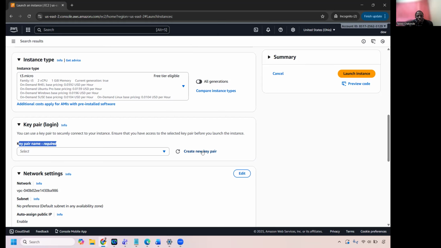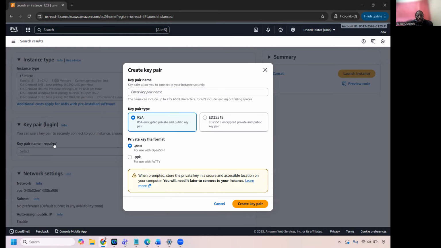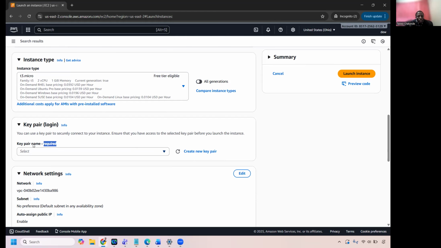So, since we are just doing this, I'm going to create a new one. I think there's some that I have here. Oh, okay, there's none. I'm just going to create a new key pair because it's required. You see that it is required. So this key pair is basically a secured way to access. It's kind of like a password that you need if you want to access the server from maybe outside. It's just like, if you want to access your account, you need the password, the username. So the key pair is something like that, you get.